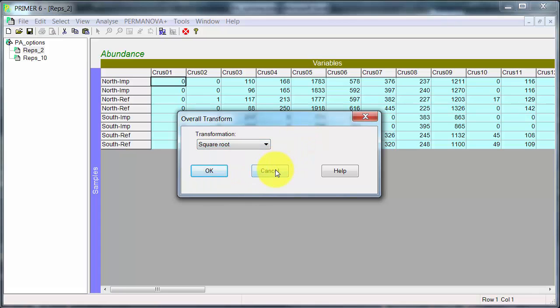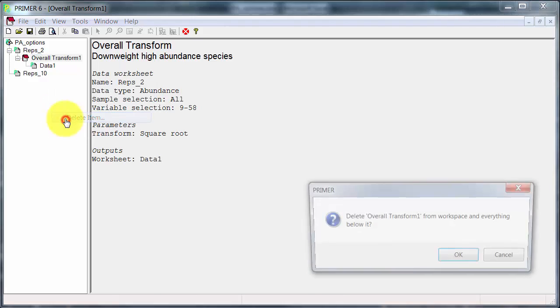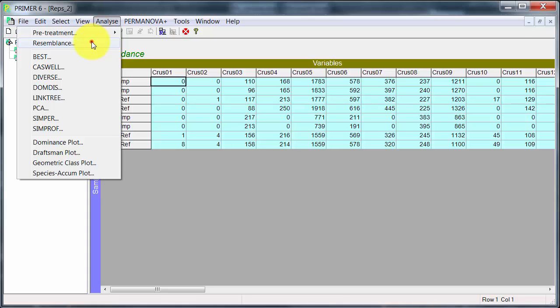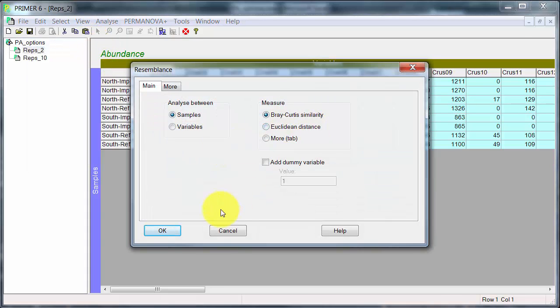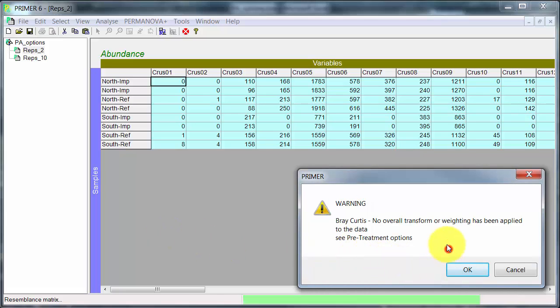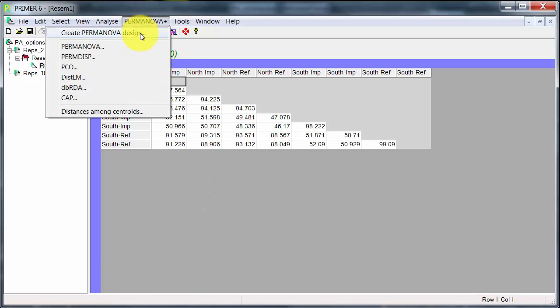But I'm just going to go untransformed for this particular occasion. Sorry, I'm going to go untransformed, so I'll get rid of that. And what I need to do then is, of course, calculate the similarities. And for biological data, Bray-Curtis is the default. This is just a warning to let me know that I haven't done any transformation, but that's okay, that's what I want. So now I'm going to do the PERMANOVA.